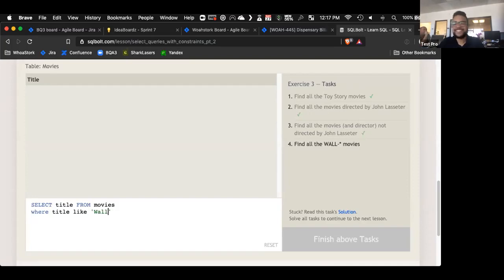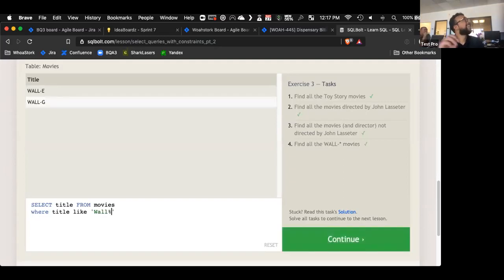All right, so what am I missing? The percentage sign. Do I need the dash? No, it doesn't matter. In this case, the uppercase doesn't matter, but when I go deeper, it matters.